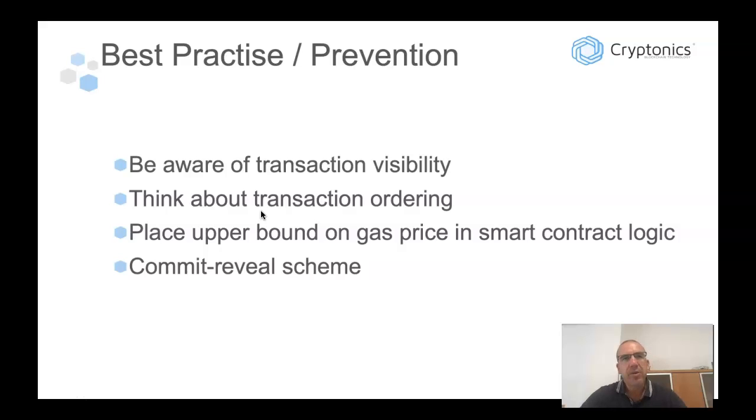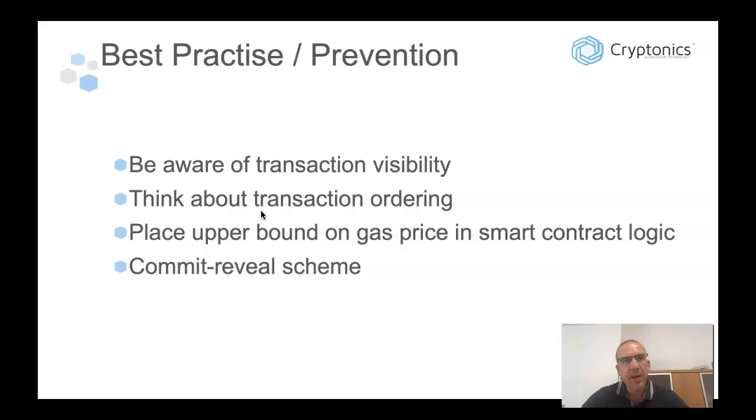One thing we can do, which is a bit complicated and not my preferred way of dealing with this, is to place an upper bound on the gas price within the smart contract logic. It basically means that you stop certain methods from being invoked with a gas price too high, so that they could overtake other methods. But that always seems a bit contrived to me. And anyway, there's no guarantee which algorithm a particular miner will use. I don't know, it's a bit too complex for my liking.